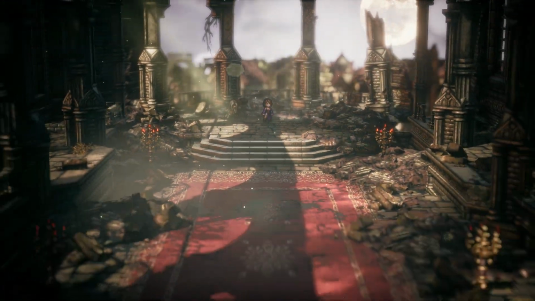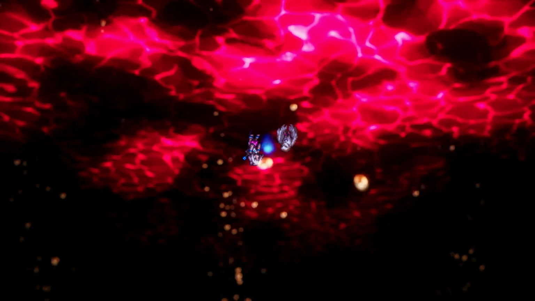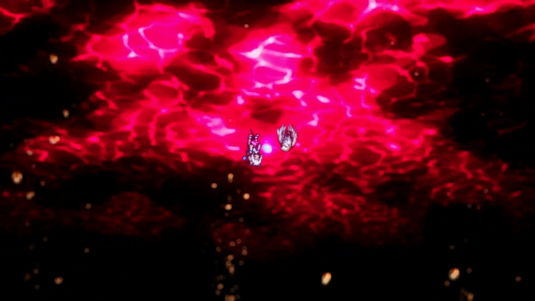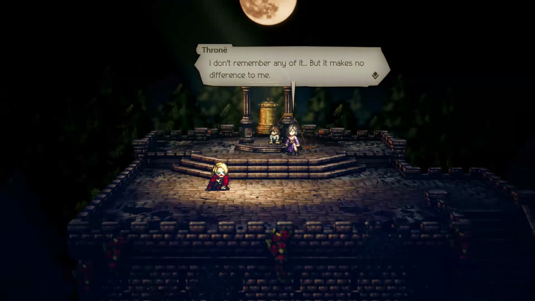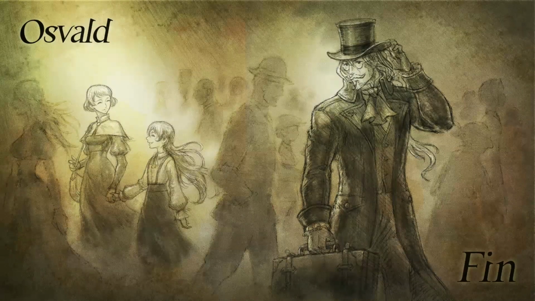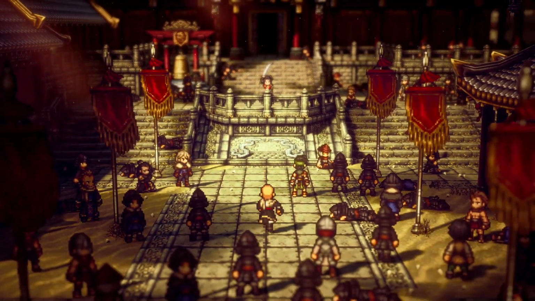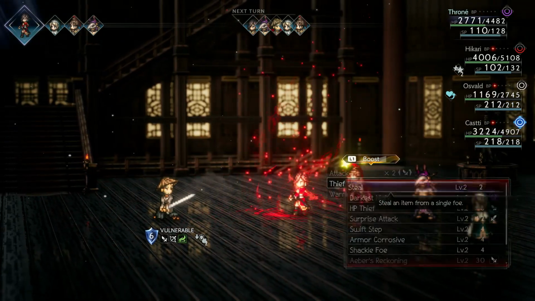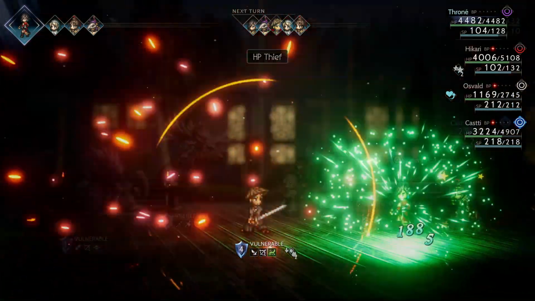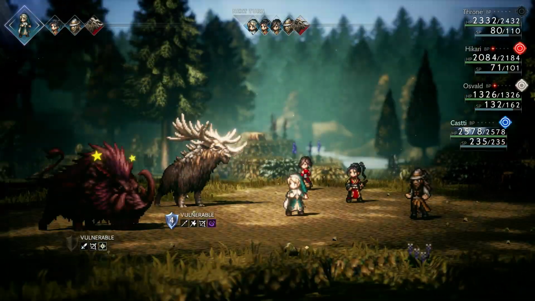Even though characters like Ochette feel a bit unimpactful during their tales, you start to see the bigger picture and what each character's purpose actually is. As for me, I think I mostly enjoyed Osvald, Temenos, and Throné's stories, as the characters' overall impact and the flavor that they bring were quite memorable. But at its core, Octopath Traveler is all about adventure. It's about the characters trying to reach their goal, trying to have their revenge or achieving their dreams.